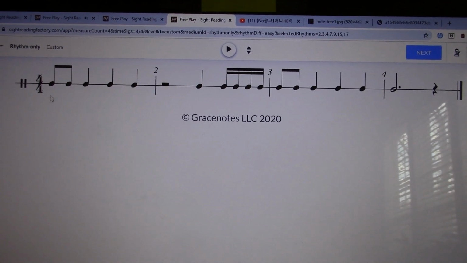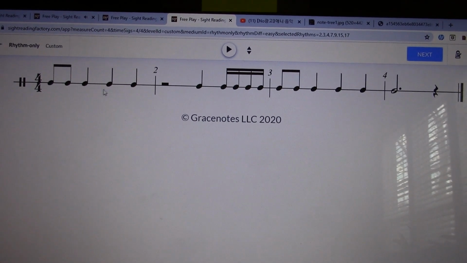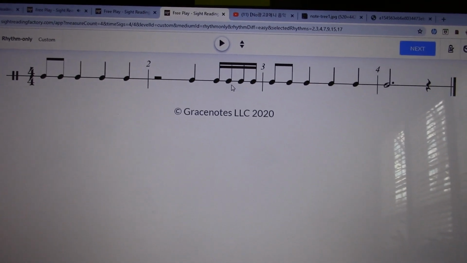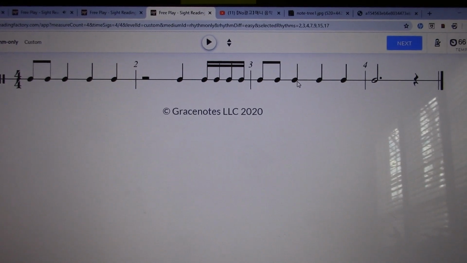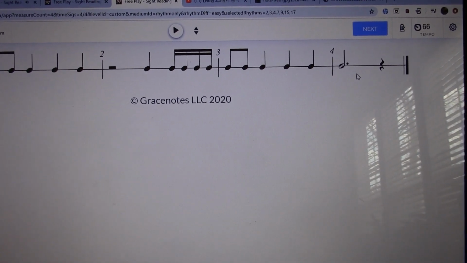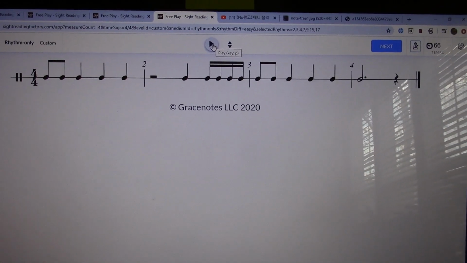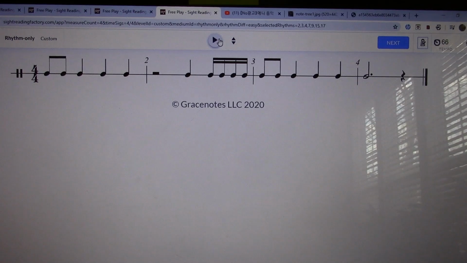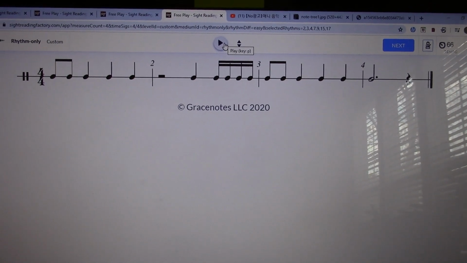Ready? Go. 1 and 2, 3, 4. Rest, rest. 3, guacamole. 1 and 2, 3, 4. 1. Rest.